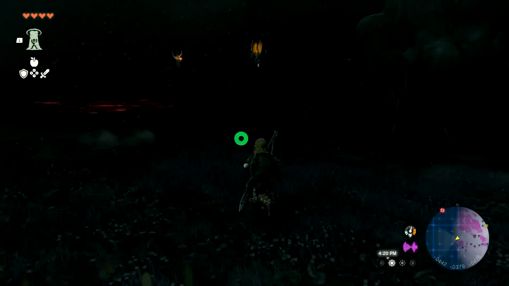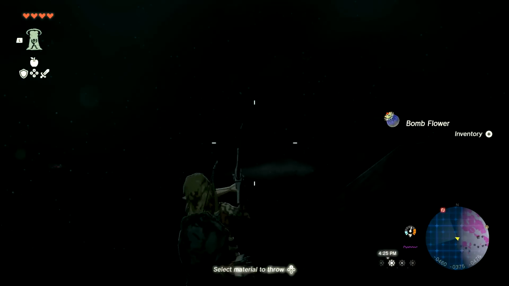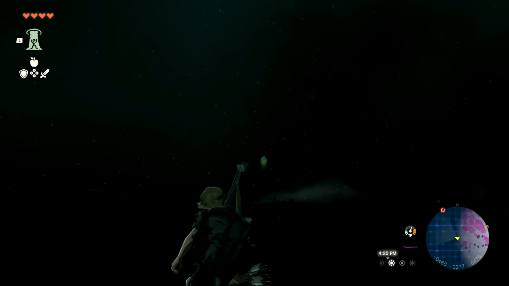Just don't lose your sense of direction. We're heading to the west here. Oh, there's another bomb flower. Let's go ahead and throw down another bright bloom seed here. It does remember what your cursor was on.